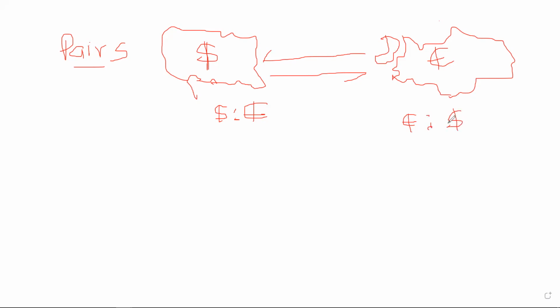Because to them, 1 euro is about 1.3 something of a dollar, which means that the euro is actually a stronger currency than the dollar. Here, you find that if the euro is 1, the dollar is like 0.85 or something to 1 euro. So that is how we look at those things.